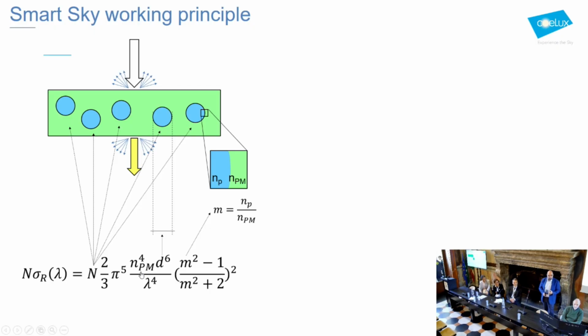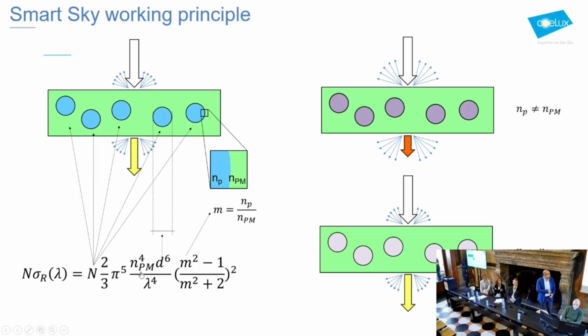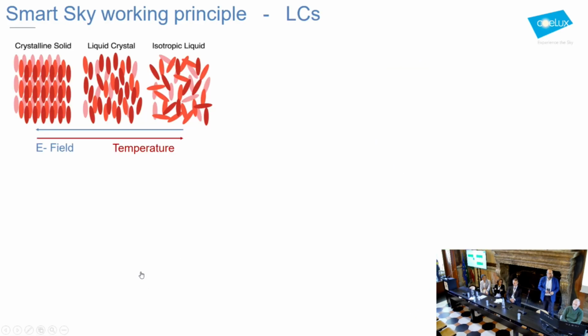You can look at the equation of scattering. How to enhance it? You can enhance the number of scattering elements. Yes, but how? You can enhance the diameter, a very big power, the sixth power. But how to make that bigger? You can also enhance the ratio between the refractive index of the particles and of the binding medium. In that case, if there is a high gap, there is a lot of scattering, so the light becomes reddish and a lot of blue light is diffused. In contrast, if there is a match, the scattering is very low. So everybody will think about how to control this index mismatch.